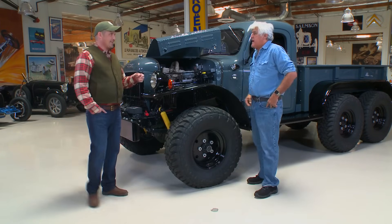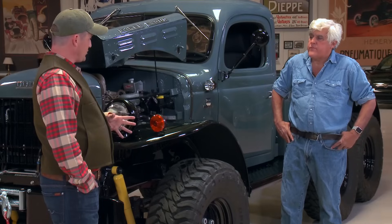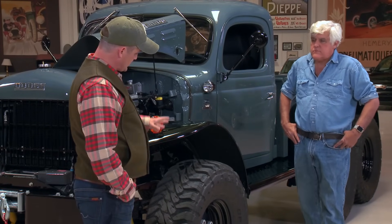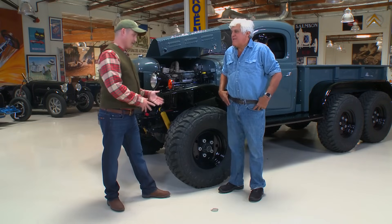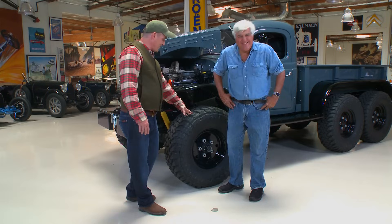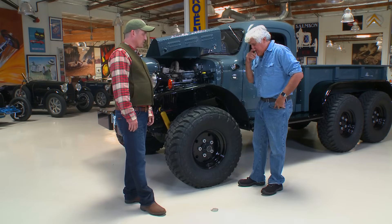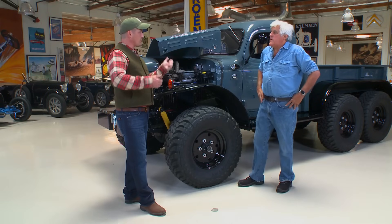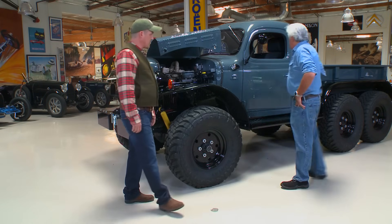This is a much bigger tire than we would have had back in 1942. The biggest difference you can make in one of these vehicles as far as making it drivable is changing out the wheels and tires. On this build we went with Toyo tires — these are 37-inch Toyos. These are made in America. It is the roundest tire you can buy. These trucks originally were just all over the road, and you swap in these wheels and tires and this thing goes nuts straight down the road — we couldn't be happier with the product.